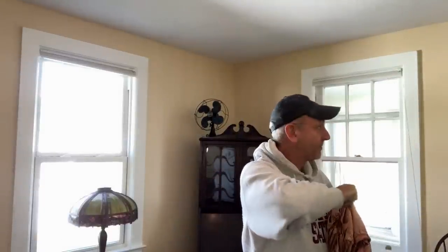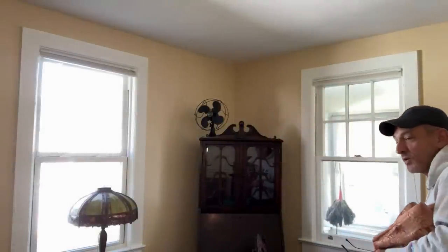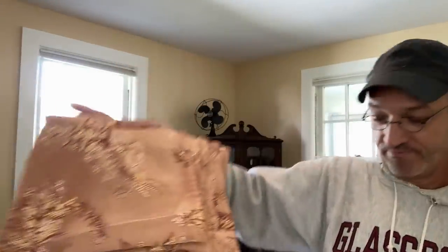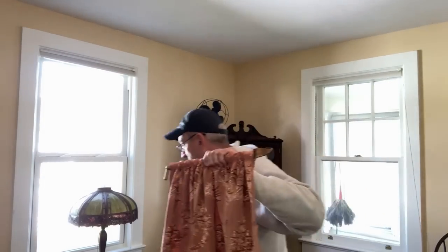Now, in the living room, which is this, you can't see the front door is right there. But I've got two windows in the living room, and that's it. So I'm pretty much stuck just using the one set of curtains that I've got because it's the only set that has four panels. So why don't I show them to you? Well, here's one panel. Here's two. Here's three. And here's the fourth, which I've already put on a piece of mounting hardware.